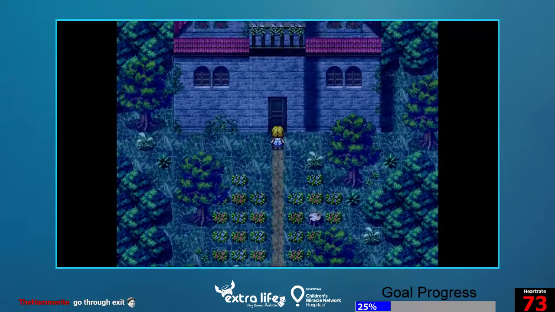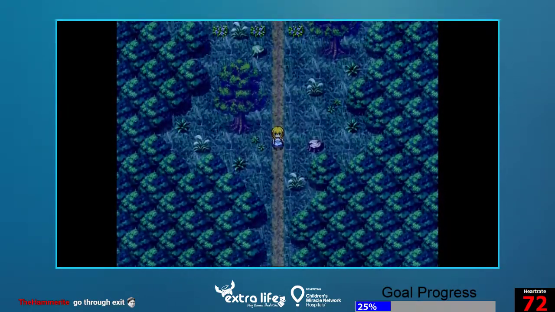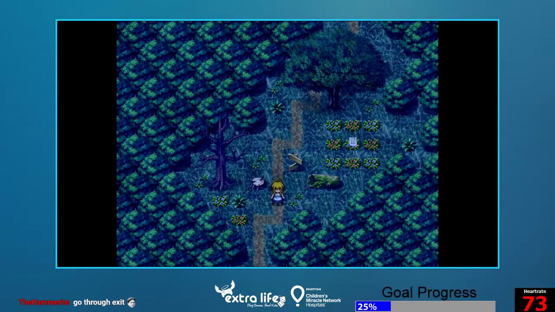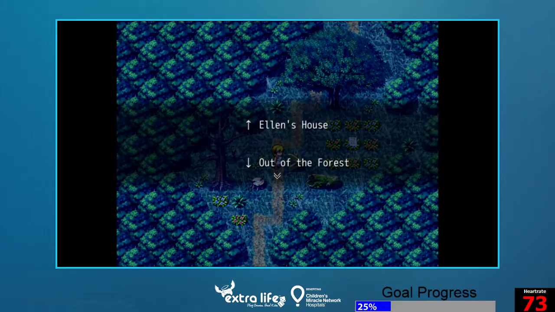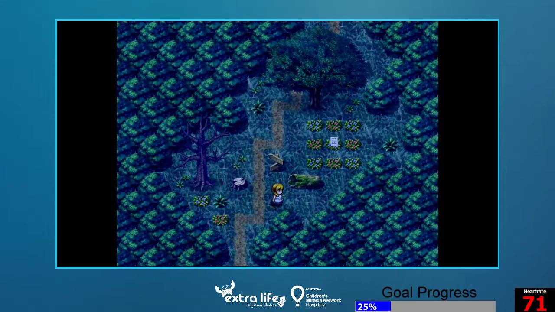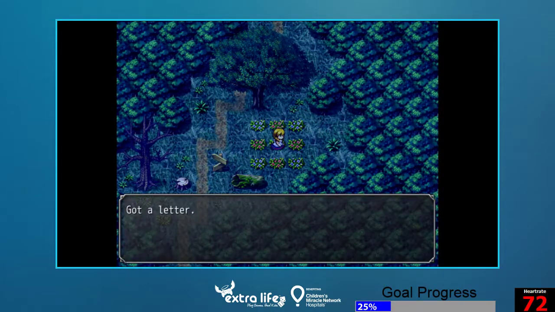But what if I went back in? The door's firmly shut. Ellen's house, out of the forest. Oh, it's Ellen's house. Oh, there's a note on here that I almost missed. Pick up. Got a letter.